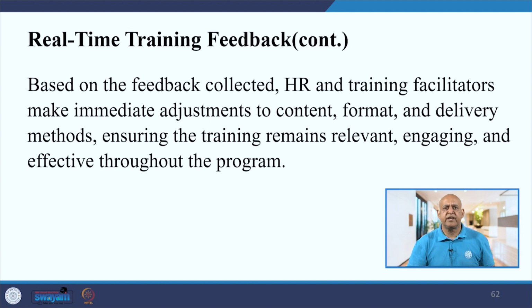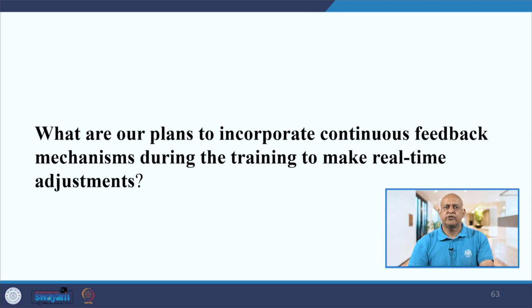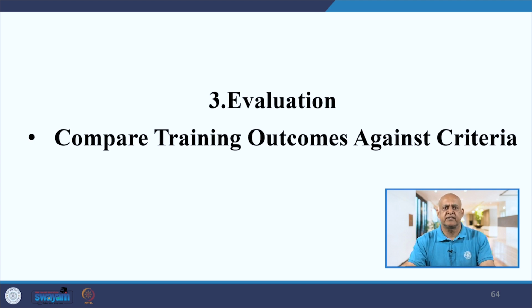Based on the collected real-time training feedback, HR and training facilitators make immediate adjustments to content, format and delivery methods, ensuring the training remains relevant, engaging and effective throughout the program. It shows the concern: what are our plans to incorporate continuous feedback mechanisms during the training to make the real-time adjustments?